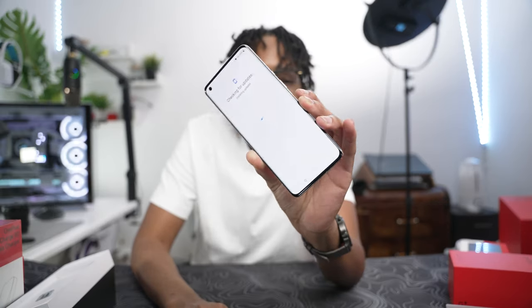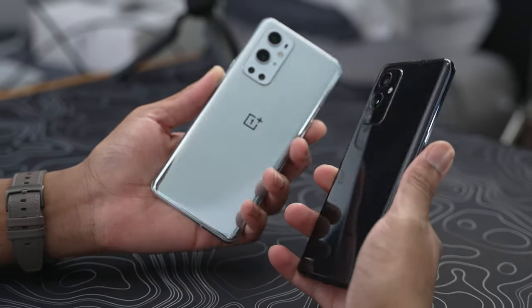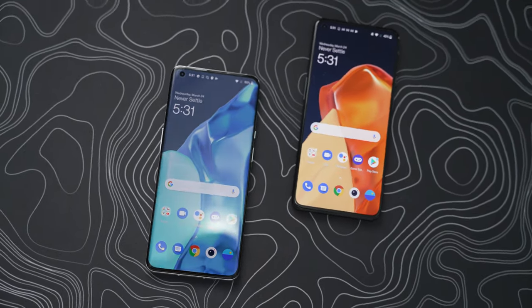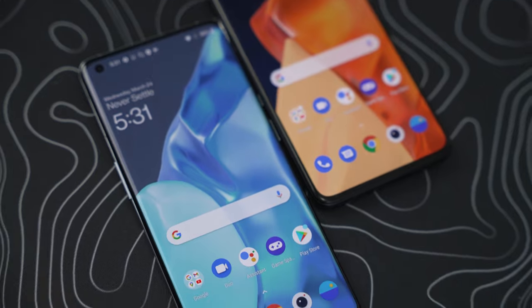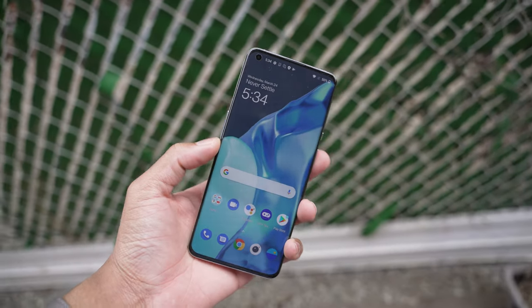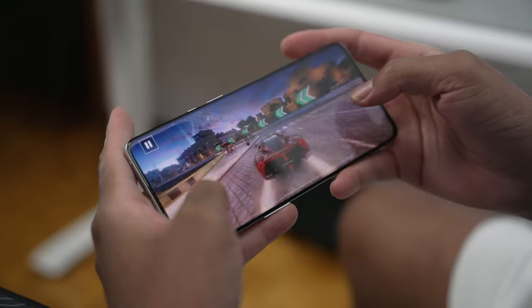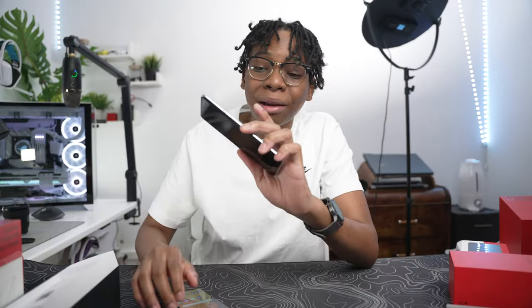The OnePlus 9 Pro is the highest-end offering from OnePlus right now. It features an HDR10+ 6.7-inch AMOLED QHD display with up to 120Hz refresh rate, which will be insane for mobile gaming. As of now the refresh rate is adaptive rather than a forced constant 120Hz, so when scrolling it may vary, but games and content that support it will feel noticeably smoother. Under the hood is the latest Qualcomm Snapdragon 888 chipset — the best you can get on an Android phone in 2021.